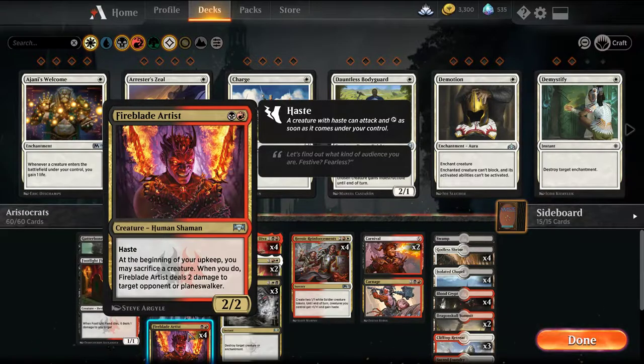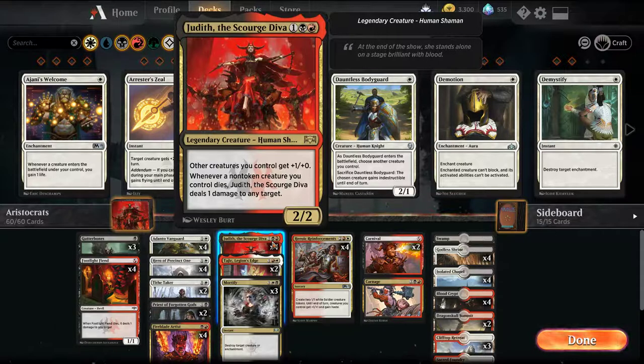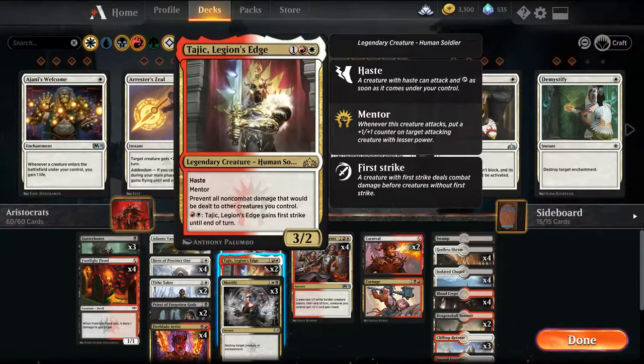We're also playing Fireblade Artist, so this is a sack outlet, it's haste, and it could give us tokens with Hero of Precinct One. 4 of the namesake card of the deck, as well as 2 Tajic, Legion's Edge, so this allows us to grow our smaller creatures. It's a hasty threat, and it gets around Lightning Strike or other damage-based sweepers to our board.